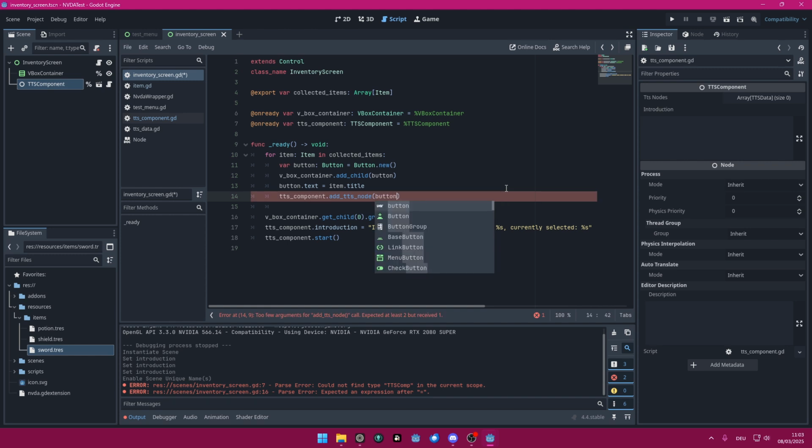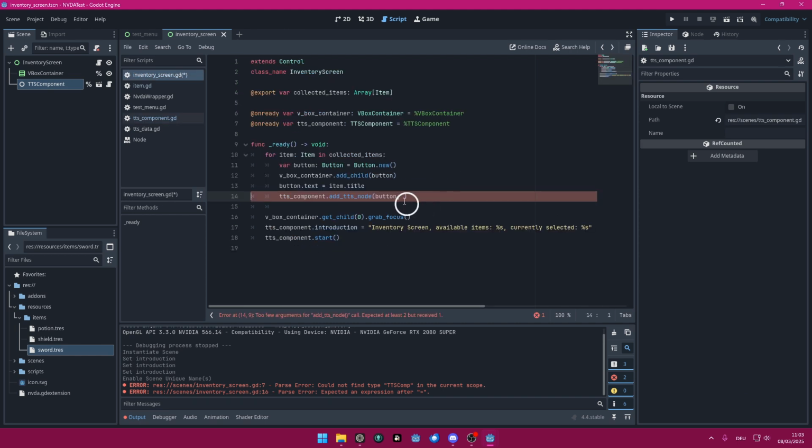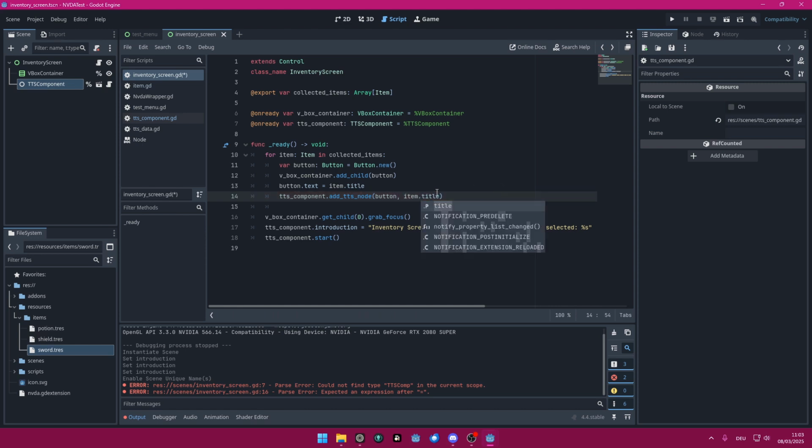The button is what gets focused on and what we want to read out. So, right, we have the function here, which first takes the control, this is the target, and then what it should read once it's focused. So we also take the item title here. For every item, it will add this node as a TTS data.